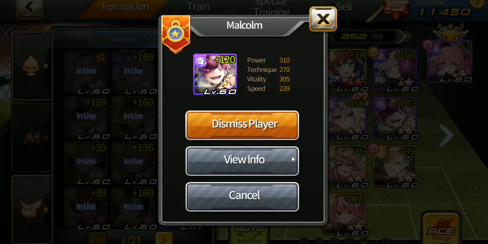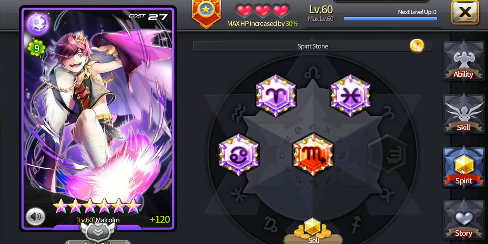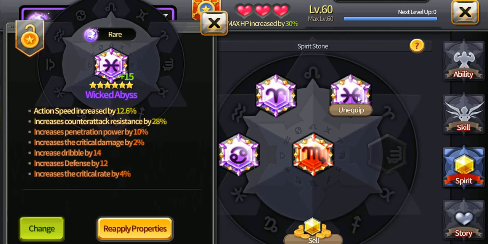An example of this would be Malcolm, who actually has no reflex stone whatsoever. But the thing is that he has a dark speed stone, giving him counterattack resistance. When you have this, you cannot be reflexed. So it's actually a decent option if you want to push more on the idea of KOing the player instead of reflexing them. So this can be built on a steel base or a penetration base.